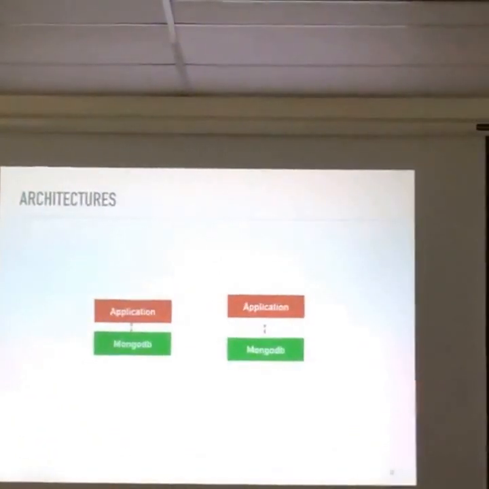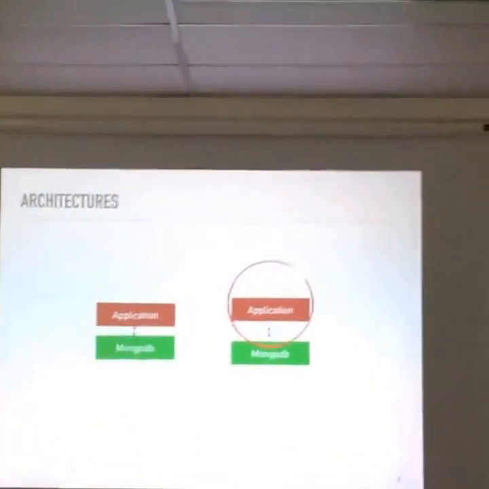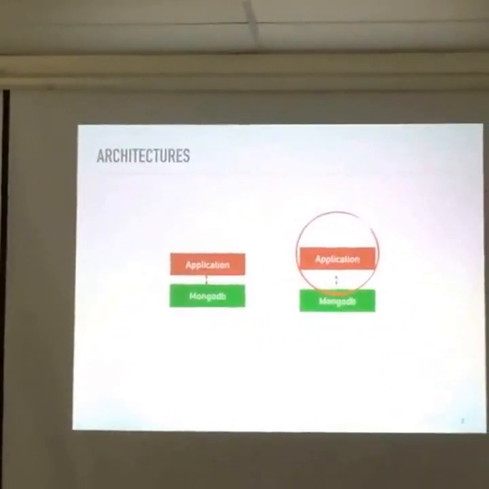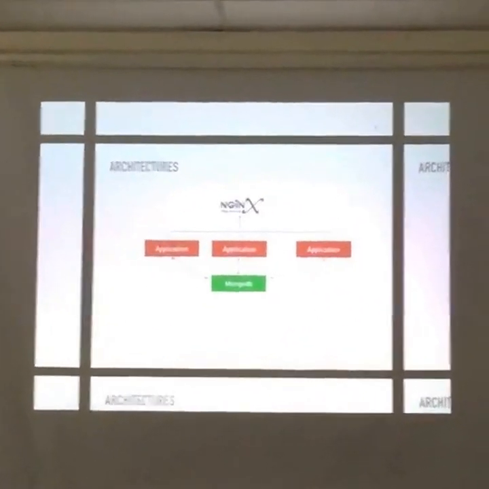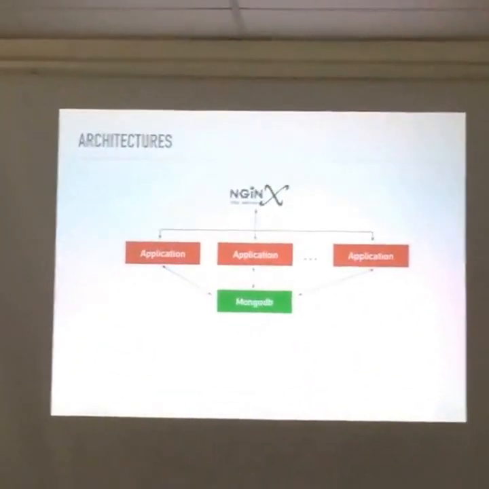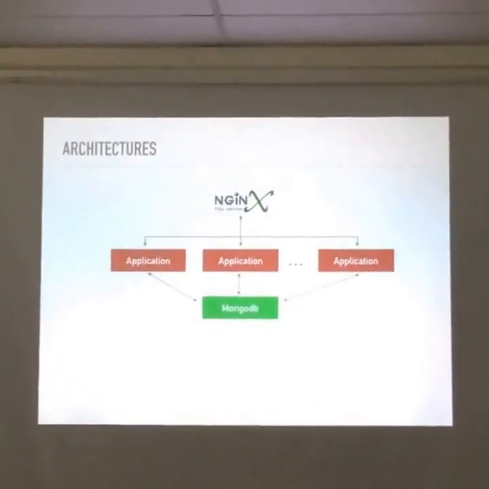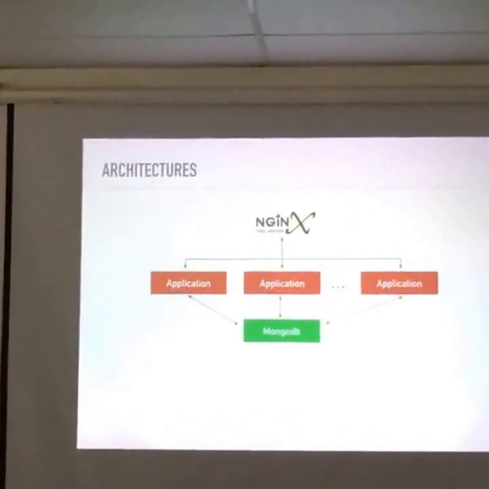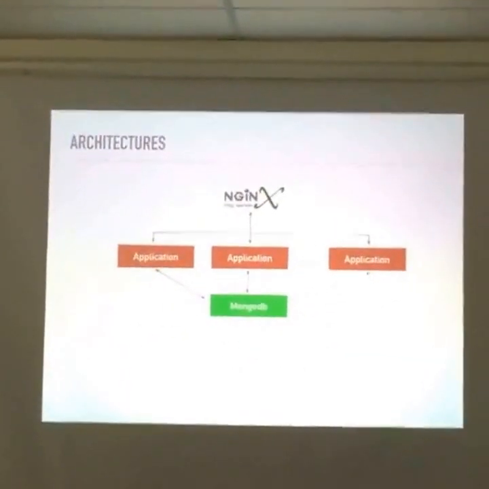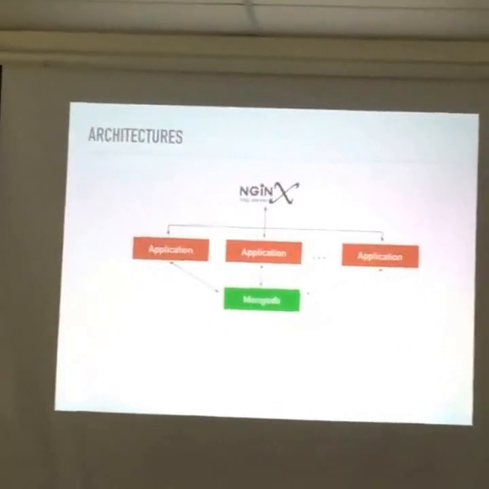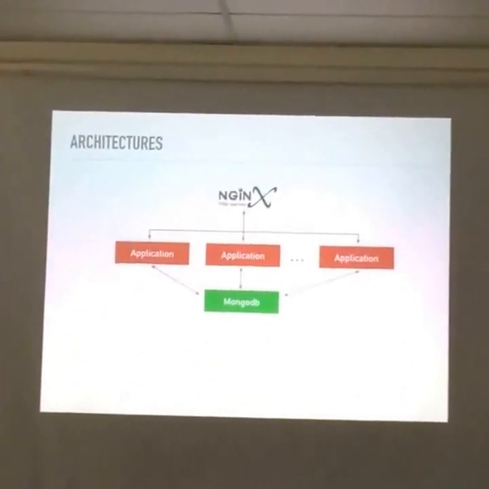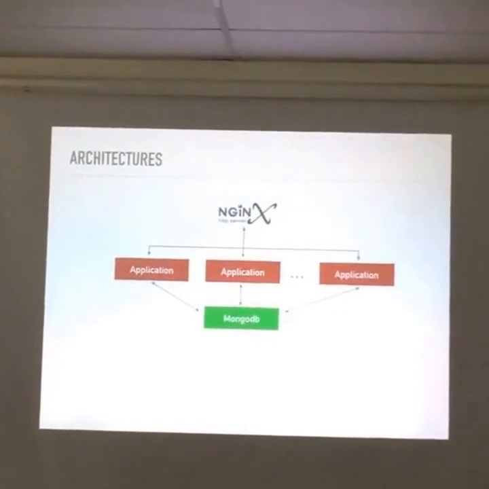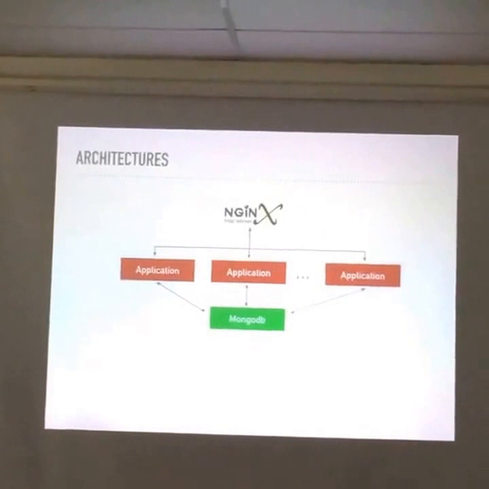And with the second architecture, I want to scale the application logic. How can I do this? I will add application logic as many as I can. And how to get them working together? I will connect them together by adding a load balancer in front to receive the connections from the client and forward them to every application logic. Okay, I scale the application logic with this.